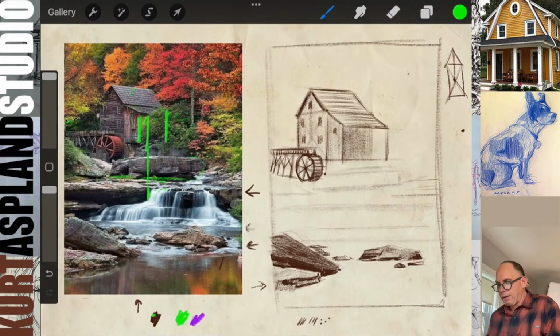Look at about where that lines up near that house. You see that? Something's going on. Okay, so it's going to be about here, I think. Then I'm just going to visually step this down. You see that? Like that.